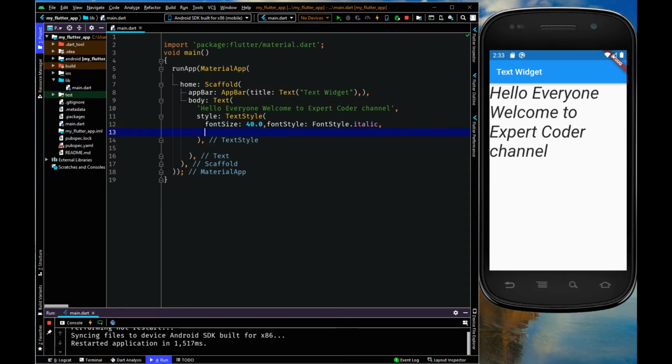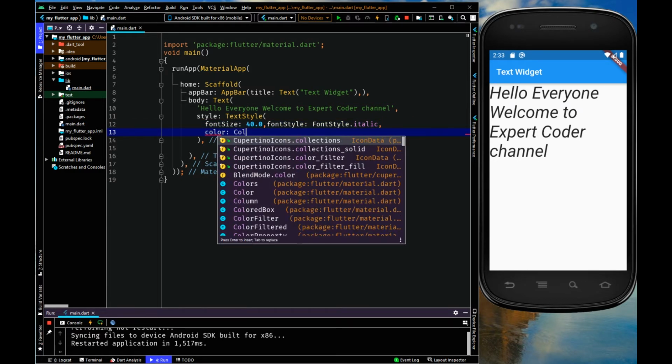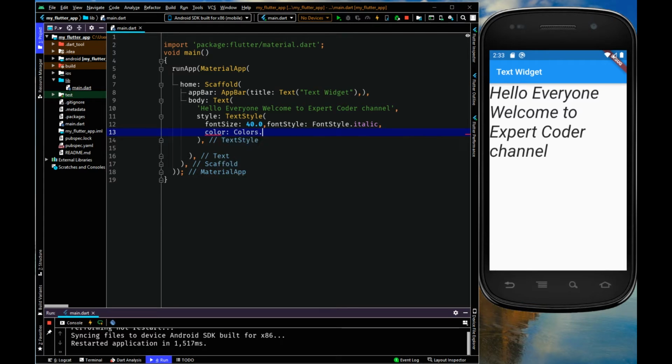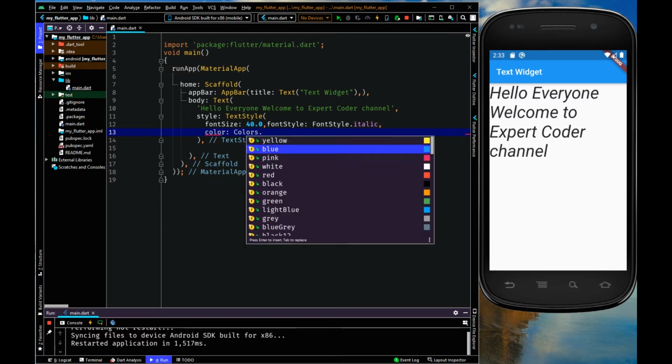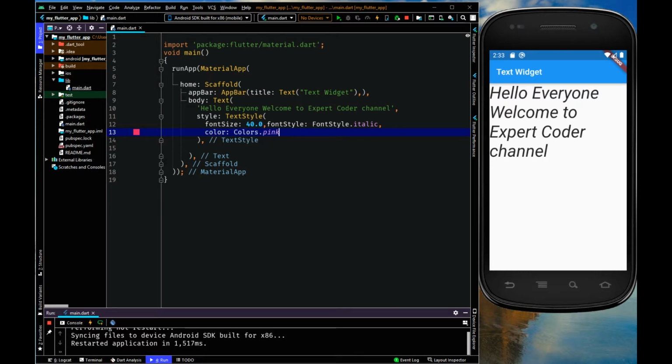Add a comma here and let me add some color to this text. Use the color parameter and Colors.pink. Save this. Now color has been added to the text.